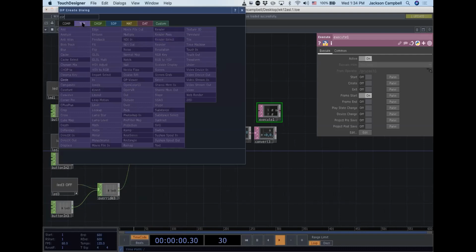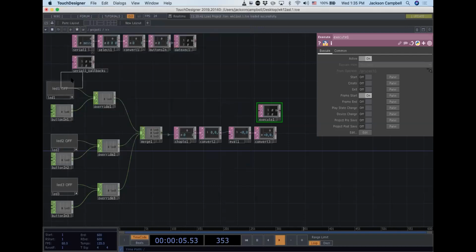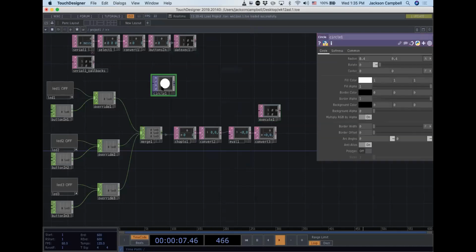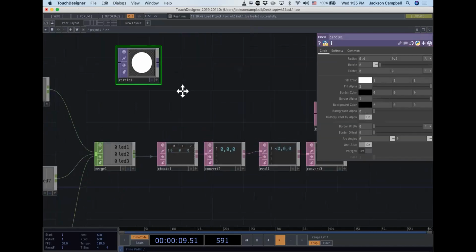Aren't they called circle? First row, first row edge. Why am I not seeing it? You're looking for circle TOP? Yeah, I'm putting in circle and everything's disappearing. Circle, go to C, it's right there. First row. Oh, first column, you mean? Yeah, you said first row. Sorry. All right, so here's the circle.